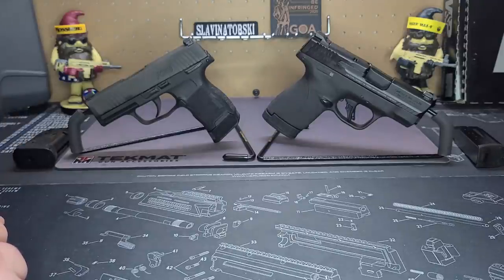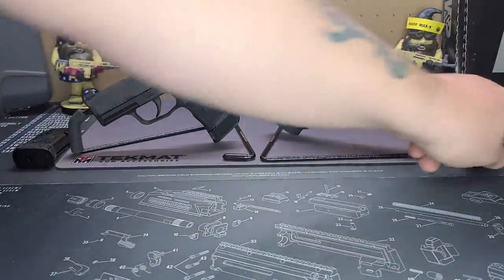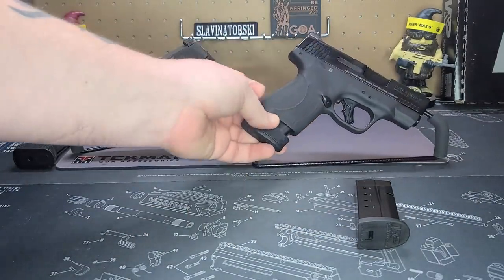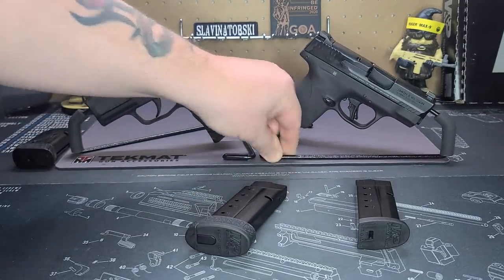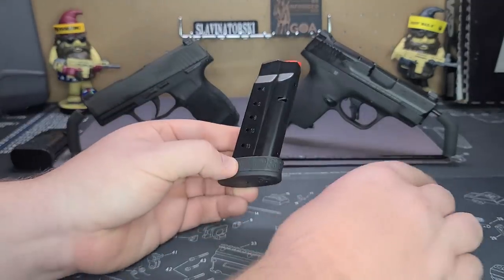I'm going to take that extra mag out of there. We're going to pretend those are 10-rounders. The Smith comes with a 10-rounder right here, as well as a 13-rounder. So you get these two different mags right here.